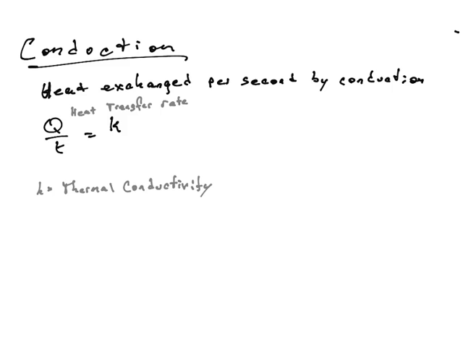In other words, if I put my hand on a glass window and it feels cold to my hand, well, the amount of energy that's going to leave my hand should depend on how much of my hand is touching the window. If my whole hand is touching it, then a lot of energy can leave. But if only one little finger is touching it, then there's only a little bit of my hand that can give off that energy. So it should depend on how much physical contact, and that's called the area, A.